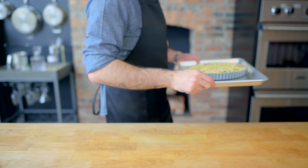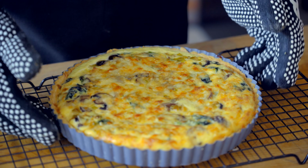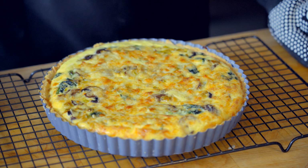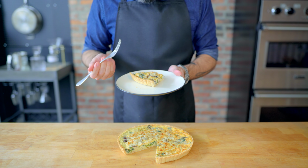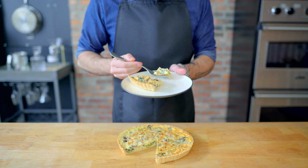Then we're going to bake it at 375 Fahrenheit for 10 minutes, lower the temperature to 325, and bake for an additional 30. You want the edges to be set, but for it to be still a little jiggly in the center. Let it cool for at least half an hour before removing it from the tart pan and serving. And you can serve this guy warm, at room temperature, or chilled in the fridge overnight. And it makes for a delicious and versatile breakfast, lunch, or dinner.